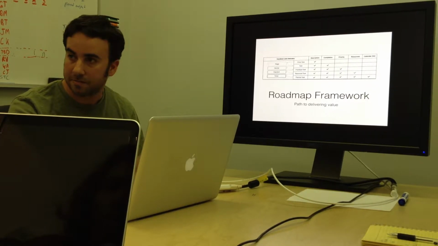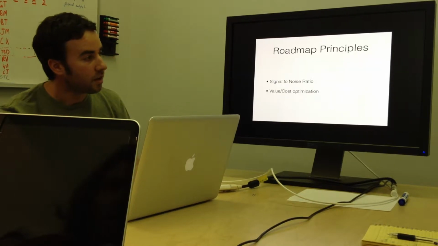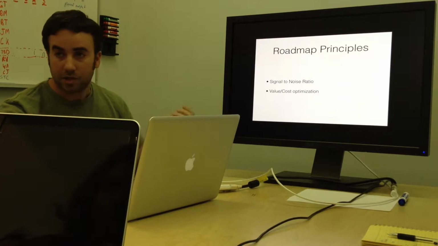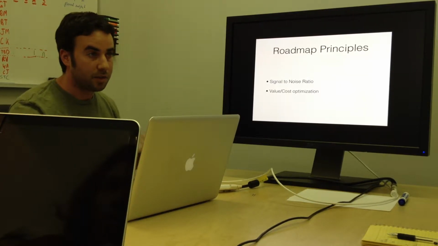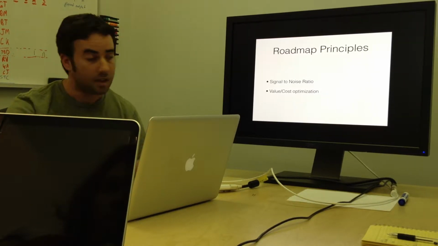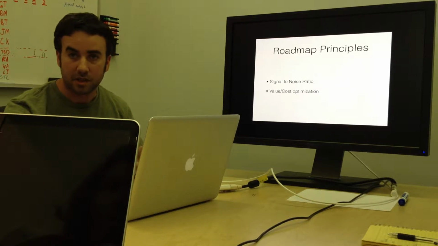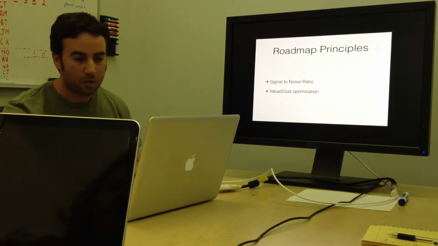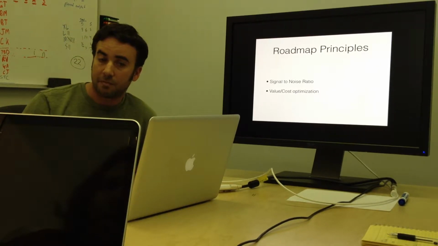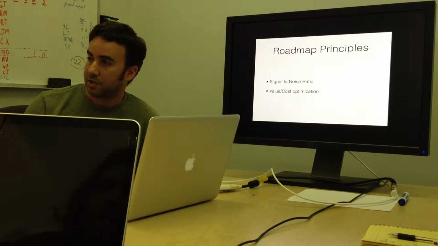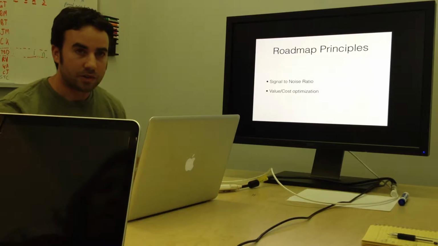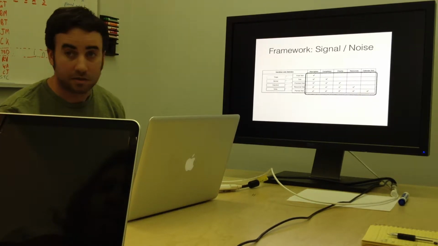So I'm going to use that today to illustrate the core principles. The two core principles I'm going to talk about are signal-to-noise ratio, which is the process of adding metadata to tasks to disambiguate, to let you focus on what's important. And the second is what I call value cost optimization, which I'll get into a bit more. It's basically when you're selecting how important something is, how urgent it is, you're picking out the most valuable task for yourself. You're saying this is what I want to get done because it's going to add the most value to my life. And that's how our users are going to succeed, by getting choices to do those kinds of things.